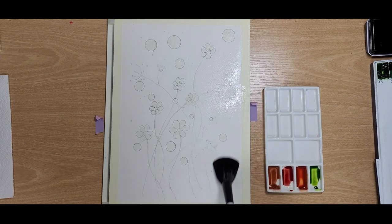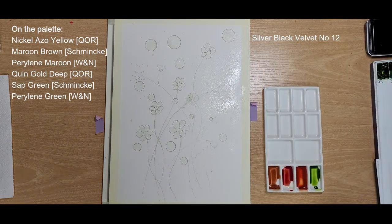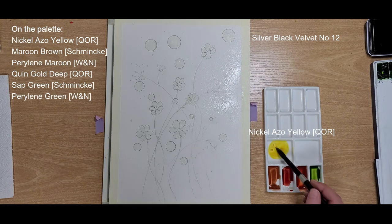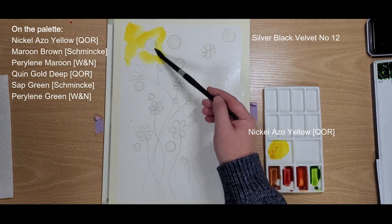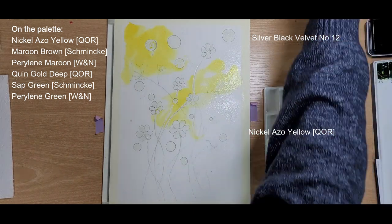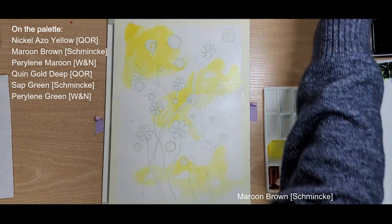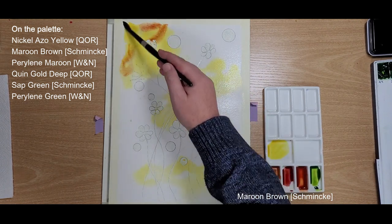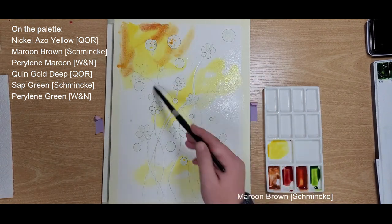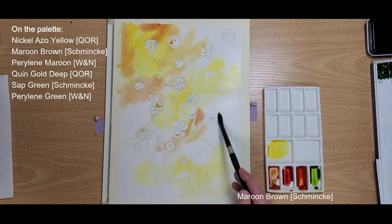There are a whole lot of colors on the palette. So we have nickel azo yellow, maroon brown, pearline maroon, quin gold deep, sap green, and pearline green. He's using the silver black velvet number 12, and he started off with nickel azo yellow by Core to start the background. Now he's adding the maroon brown from Schmincke and just randomly dotting in, spreading in the colors to create the background.